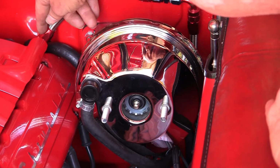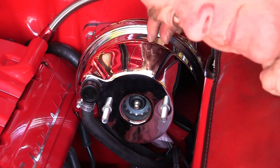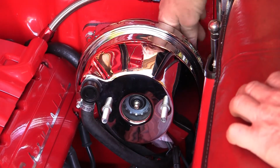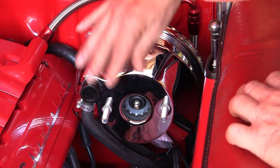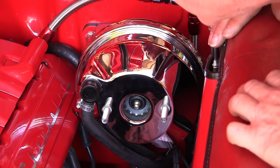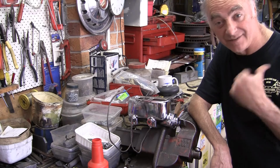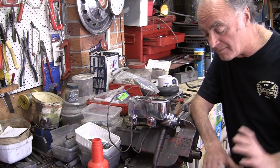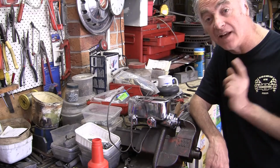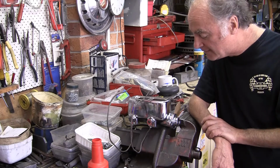I had to reroute this fuel line because it was going through the bracket. If you notice, in the other video I had, it was going through, it was no good, it wasn't safe. So I rerouted all the vacuum line and made up new fittings. It's all good. Yeah, like I said, I did bite the bullet, and it did fit the 8-inch booster, and for the master cylinder, I ended up buying a 1-inch bore master cylinder.